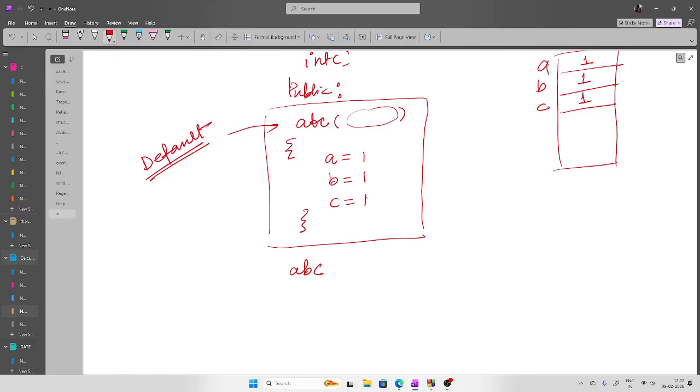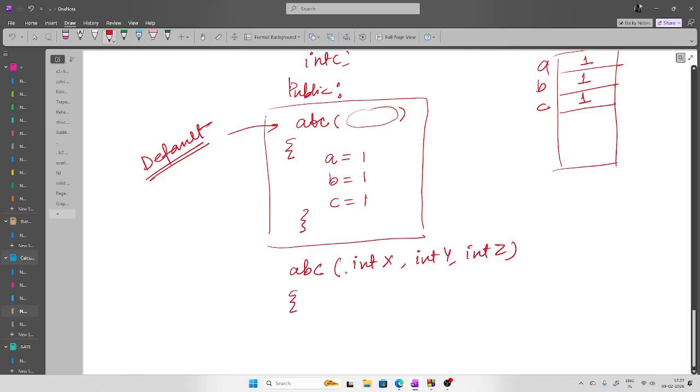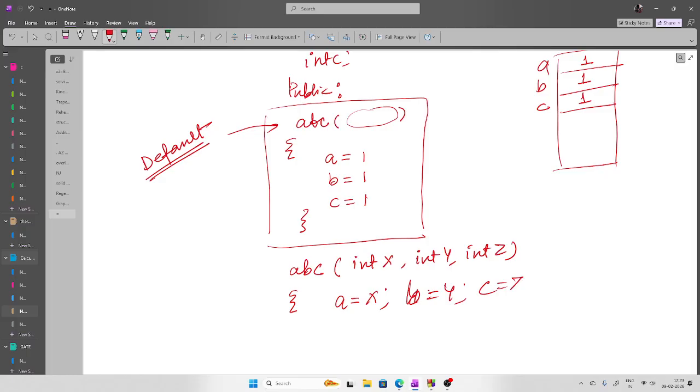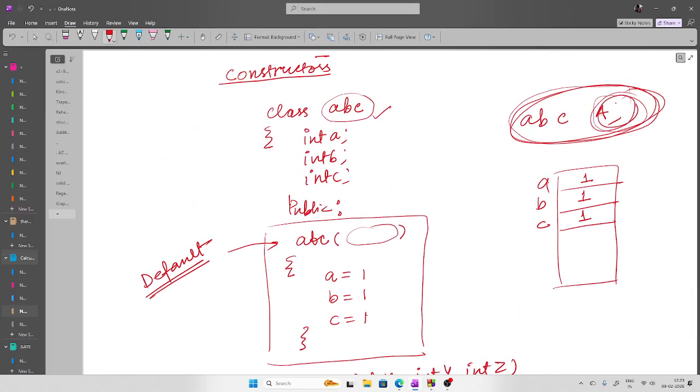Inside any function, what are parameters? Parameters are basically what the function accepts as input. So if I say int x, int y, and int z, these are the three parameters this particular function ABC requires, and here x I am transferring to a, y to b, and z to c. So what will happen if I create an object like this without any argument?